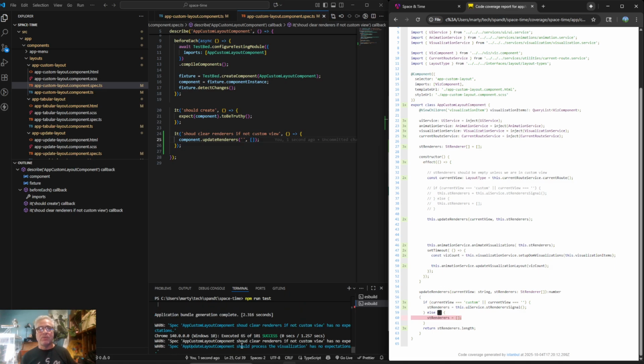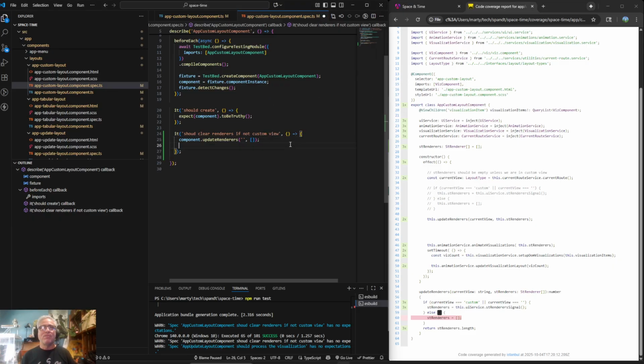So there's another one that we never built an expectation for. App custom layout clears renders, and we passed in a blank, so that should. Oh, or that. Okay, so if it's blank or that. So that was one of the things we didn't call. And then the other thing that we didn't call is something else.